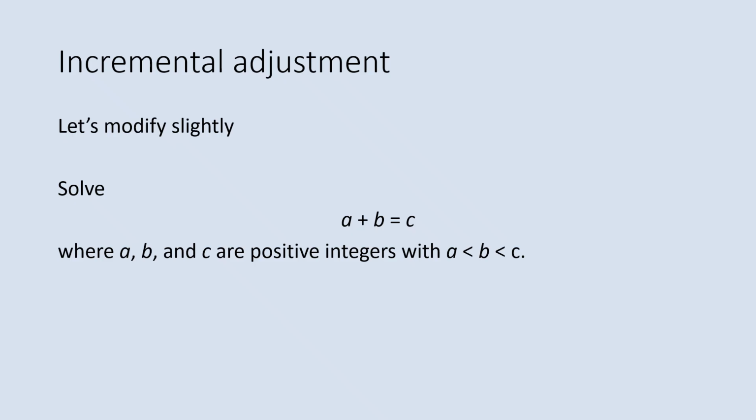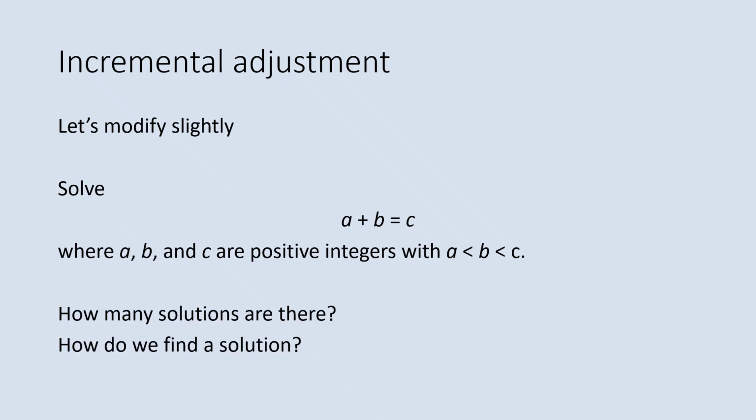The only thing this does that the previous didn't do is, although we had different letters, A, B, and C, A and B could have been the same value. Now we've added this condition that A and B can't be the same value. We just made the change to see what happens. Okay, so that does give a different set of solutions, still infinitely many solutions, and the process is still the same. It's just that when we choose A and B, we have an extra condition to pay attention to. So again, how many solutions and how do we find a solution?